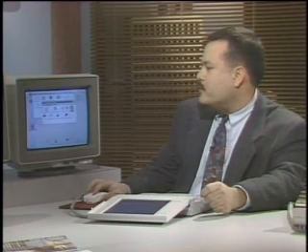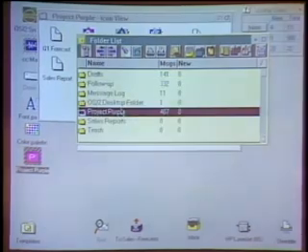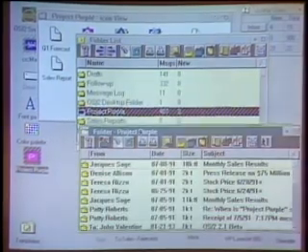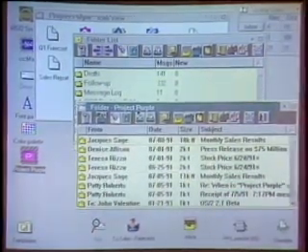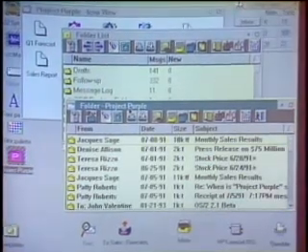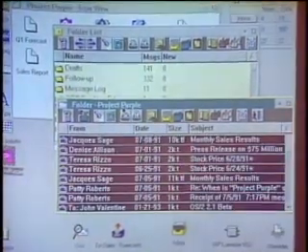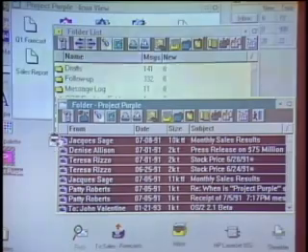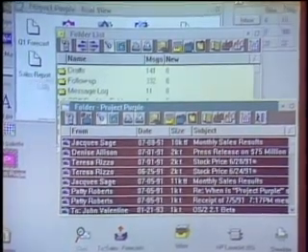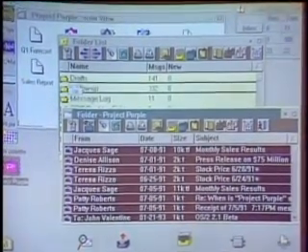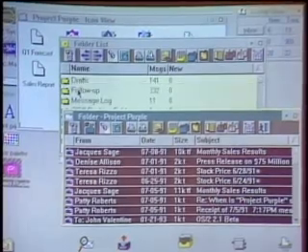Let's look at our folder list. Here happens to be a folder with about 400 messages. If I wanted to copy all those messages to another folder, or maybe print them, which is a common user-requested feature, we can take this and I'll just show it by dropping it in my follow-up folder here.